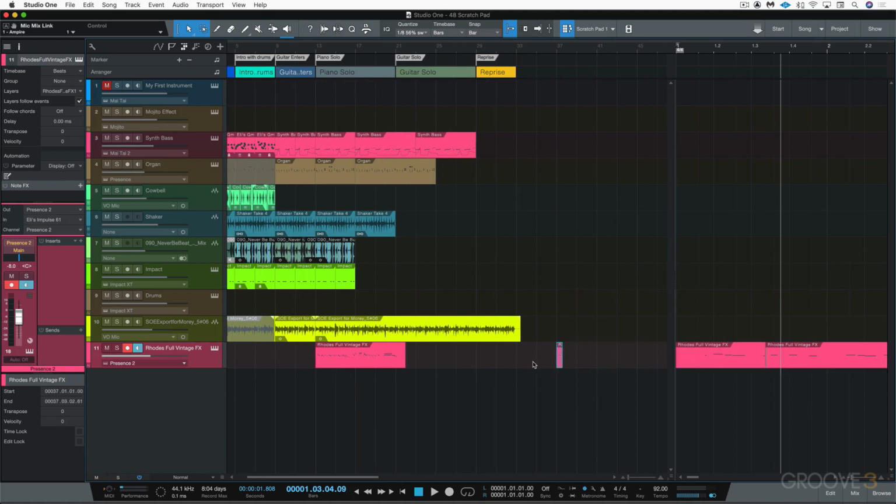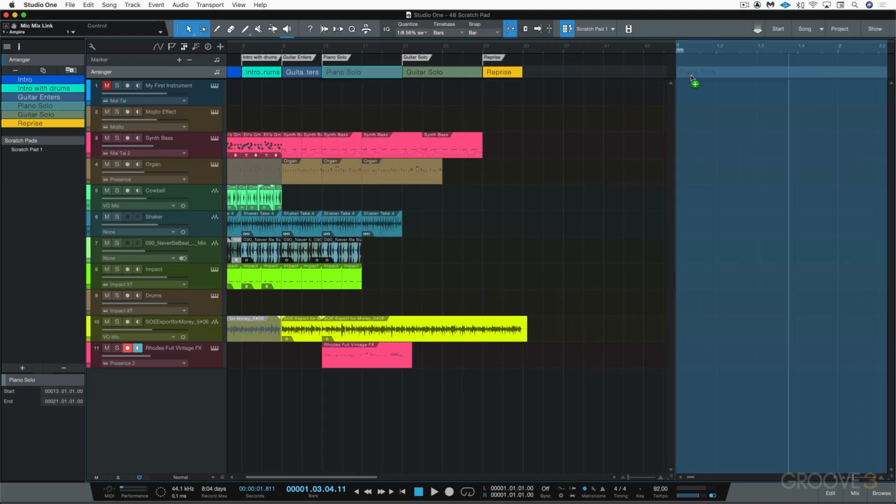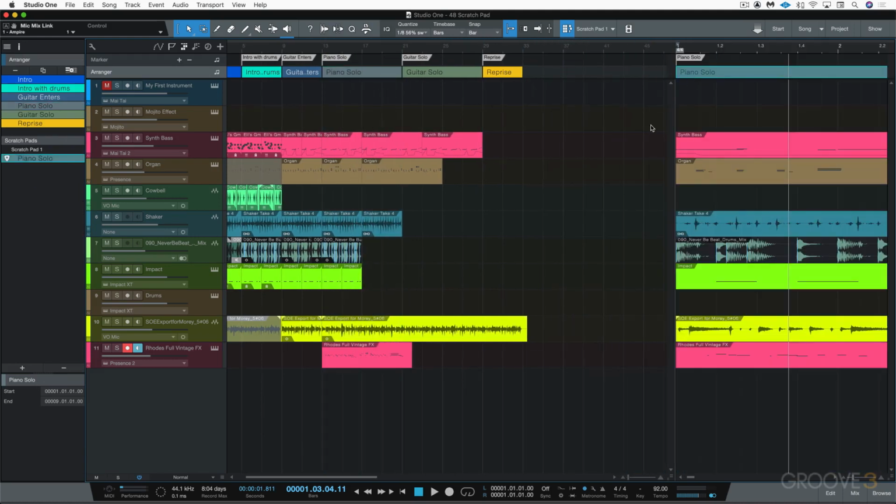And here we see this first short bit at a different zoom level. So let me just get rid of these for a moment. Now we know that we can move an arranger track section into the ScratchPad. And there are a couple of different ways of doing this. For example, here's the arranger track. I'm going to drag this in over here. And what I've done is copied it in.